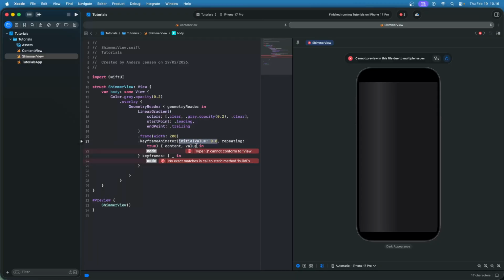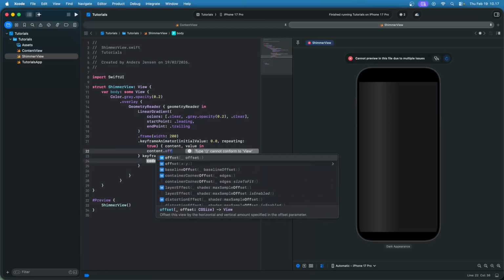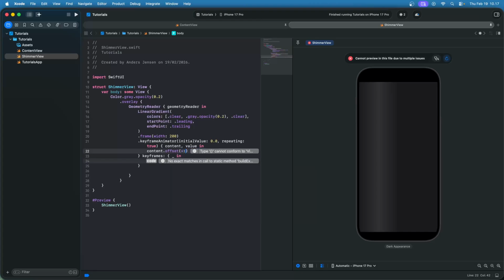So what we want to do is we want to take the linear gradient and move it across the x-axis. So in order for us to do that, we'll take the content and create an offset, but only on the x-axis, and create the value. Now we get each value across the x-axis.